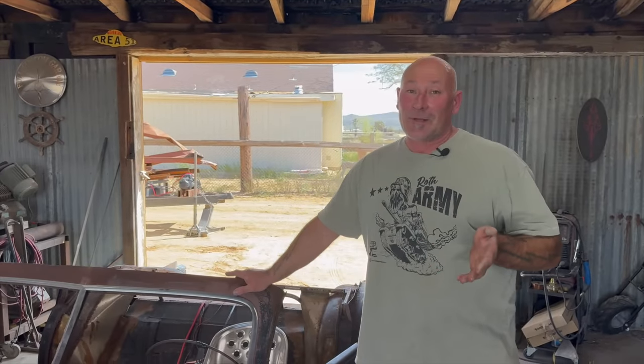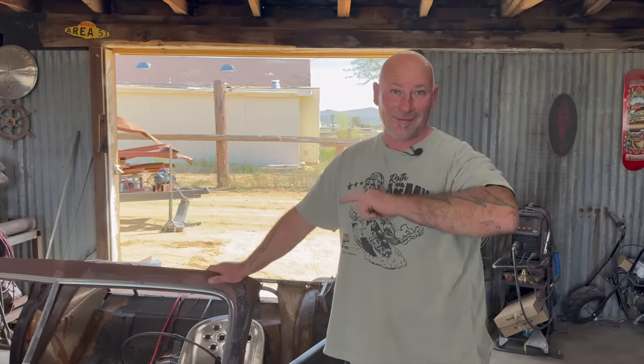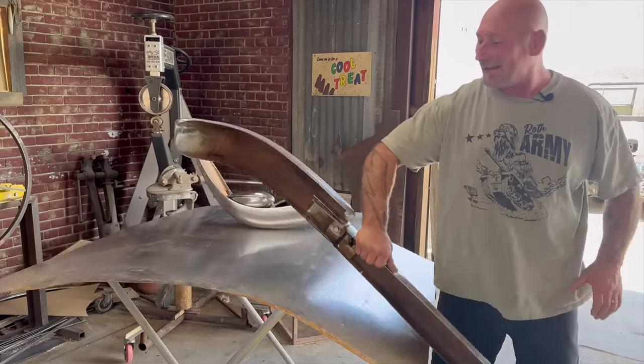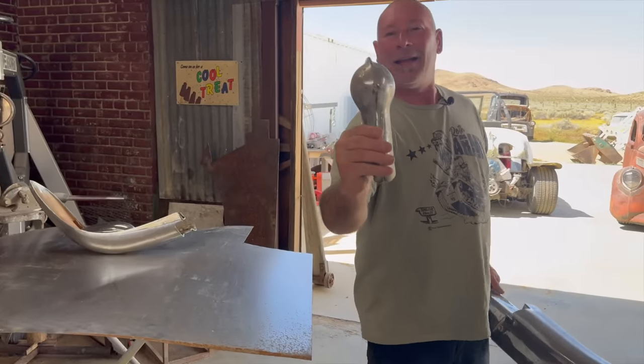So Victor's known about this project for years, and he's always got some input, even though this wasn't his car. One day, during the filming, he's like, hey, Ian, I got the bumpers for that car. I was like, really? He's like, yeah, they're in the backyard. I bought them. They were going on something, but they're for that car. So you never saw that. So here they are. I think they're from a Mercury. Of course, this one's disassembled because in the rush to finish for television, I didn't have time to fabricate bumpers.